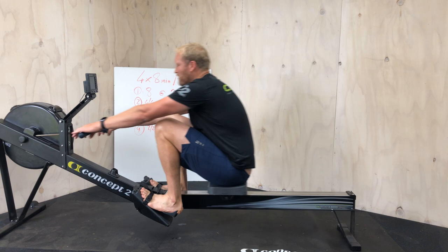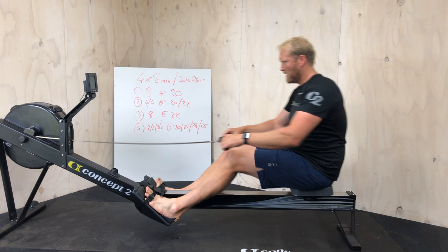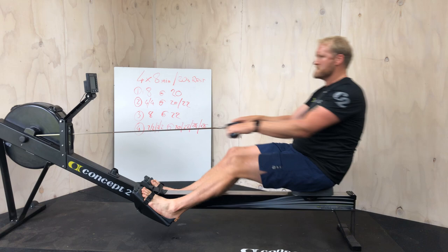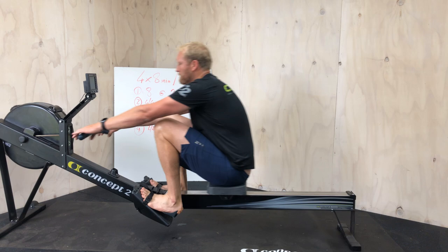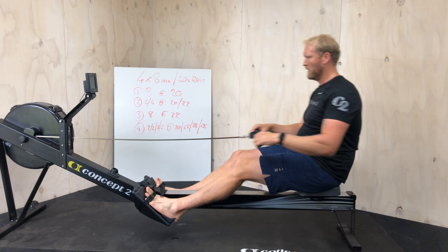Long stroke, swing off the legs, through the hips. Feel the push, opening up. Good. Nice. Heads up, shake it out. Loosen the shoulders.